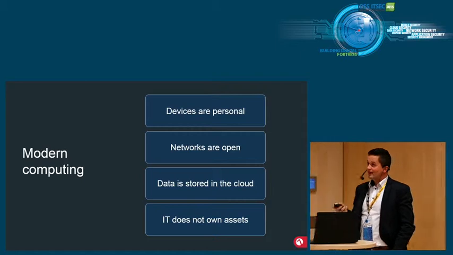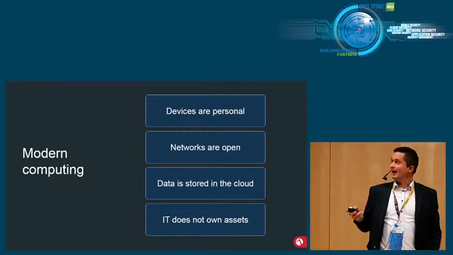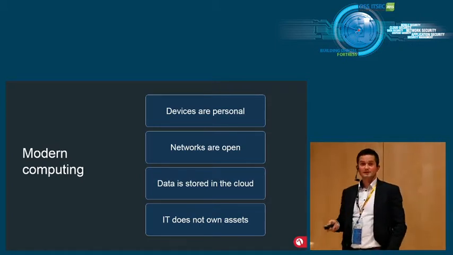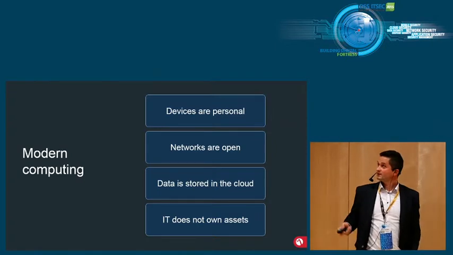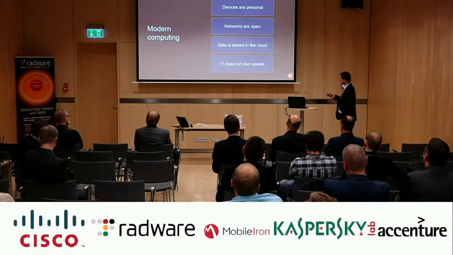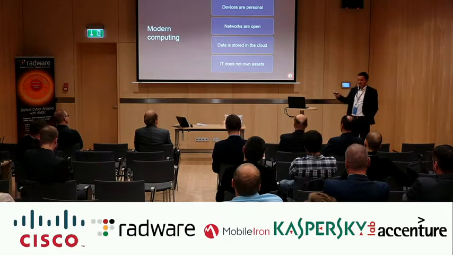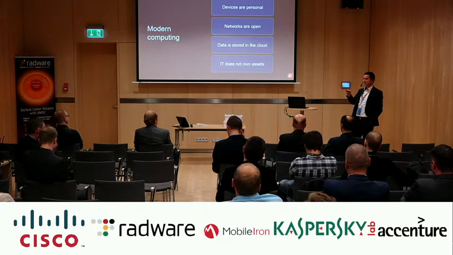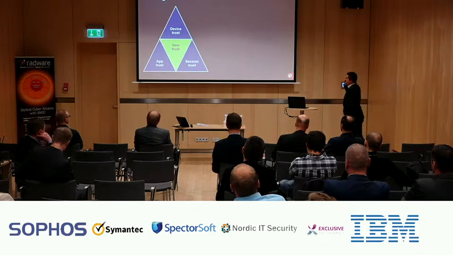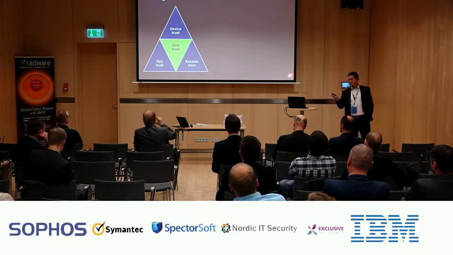And with that, we are actually coming into modern computing. This is really the change. With modern computing, devices are personal. This is happening more and more. Networks are open, data is stored in the cloud, and IT does not own assets anymore. It's not 100% that we are owning the devices like we had our domain-joined machines via GPOs, managed, etc. So what we need is to establish so-called managed trust.